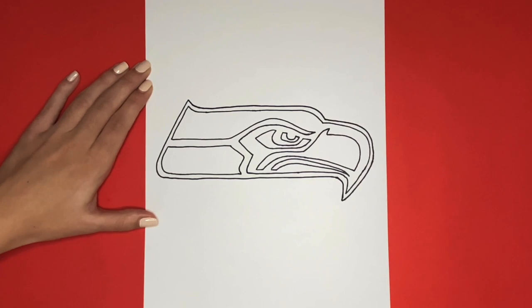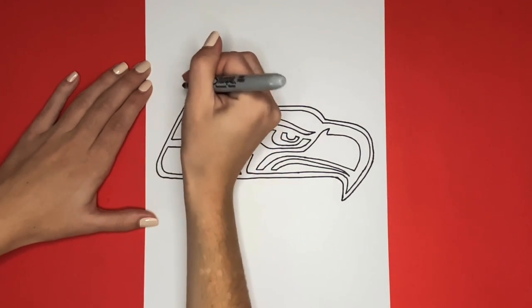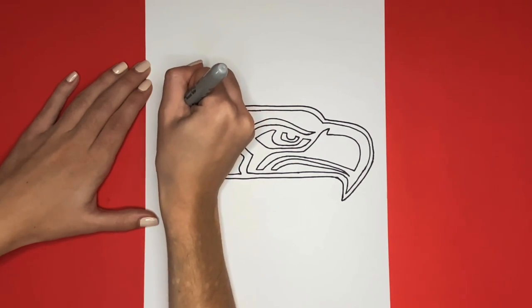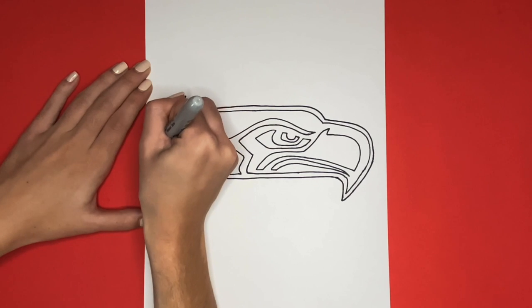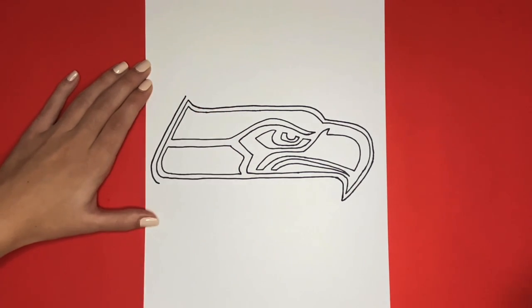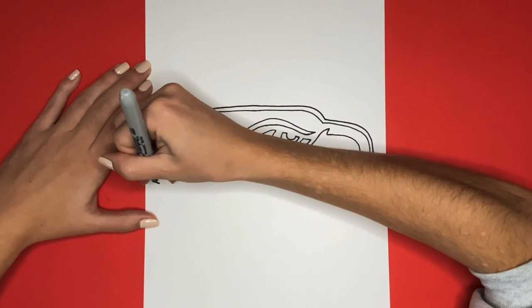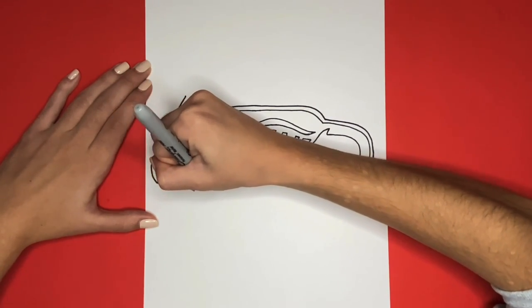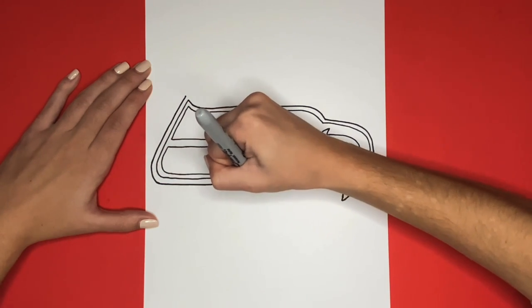Looks amazing! Now we are going to draw the outline one more time. The reason we are drawing the outline twice is that in between these two outlines, we will color it in once we're all finished drawing. This is how to draw the Seattle Seahawks logo.